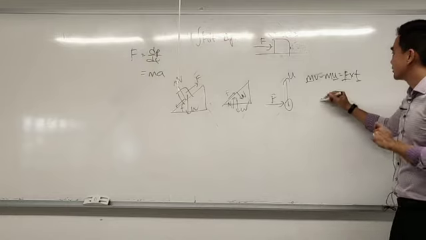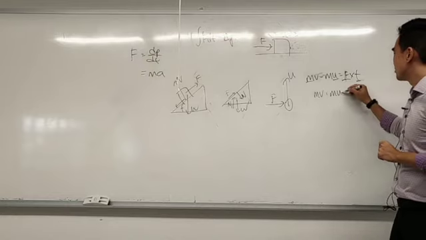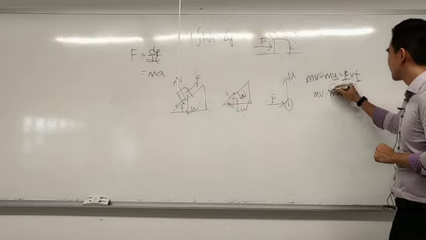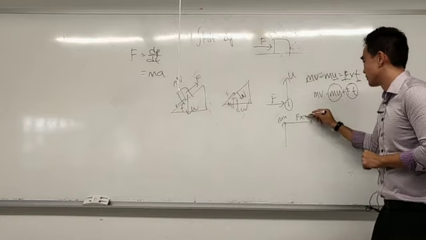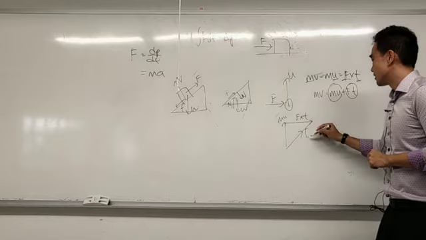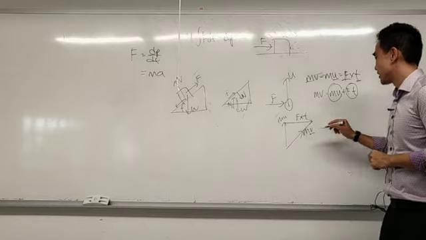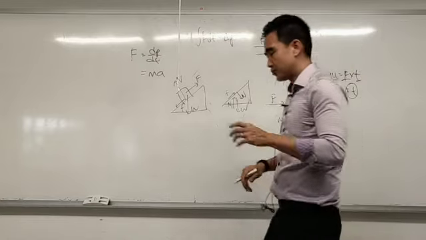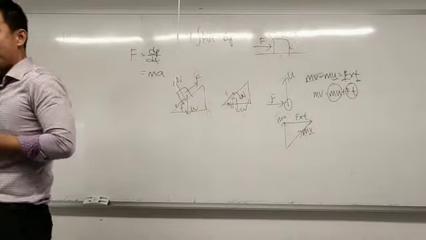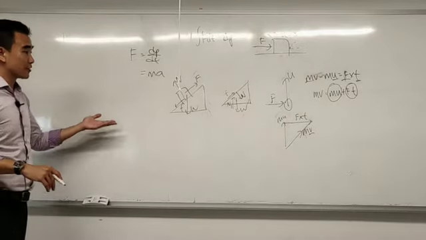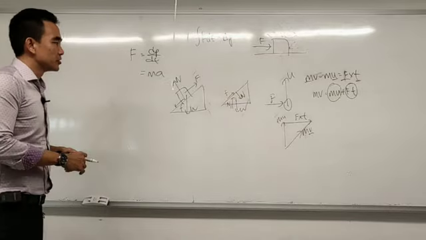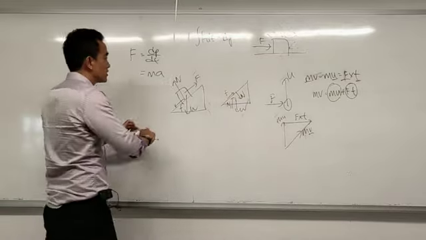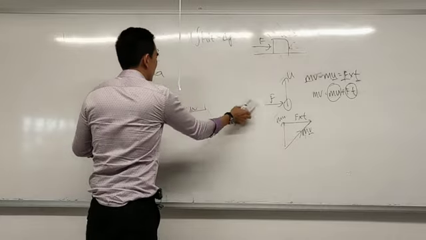Remember that it is a vector quantity, so mv is equal to mu plus Ft. These are both vectors. So you take this vector plus this vector, then this will give you the final vector, which is the mv vector. So all you need to do then is to take that vector divided by the mass, and you get the final velocity with the direction given over here. Okay, so this is the change in momentum, impulse, and Newton's second law in a nutshell.